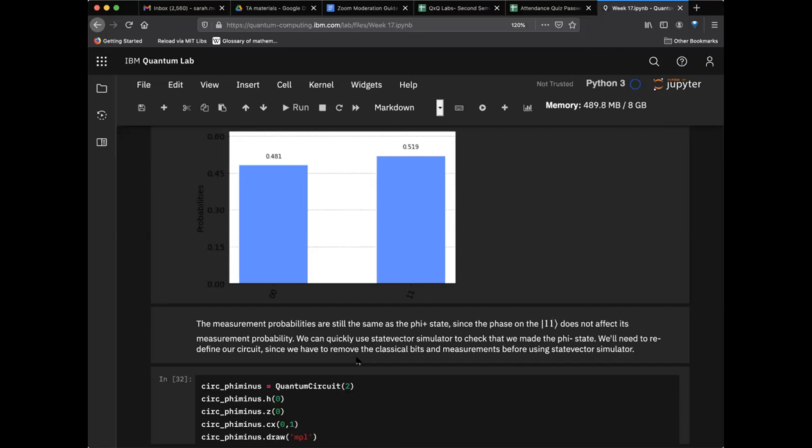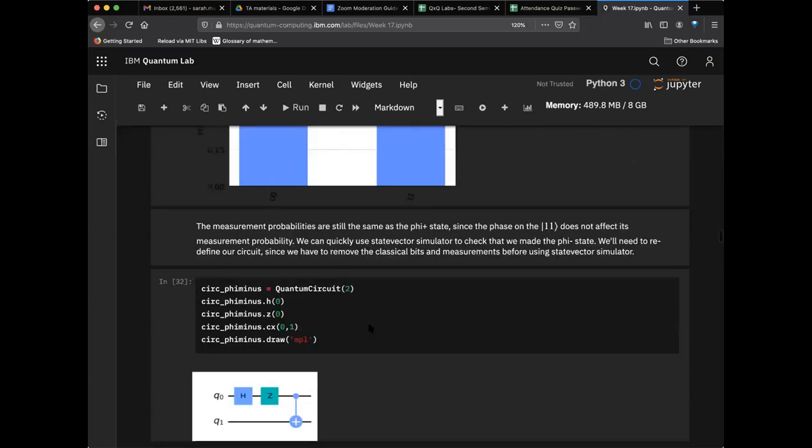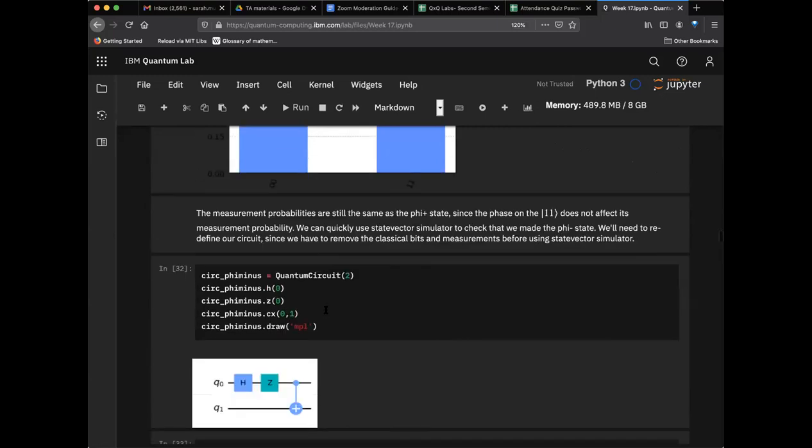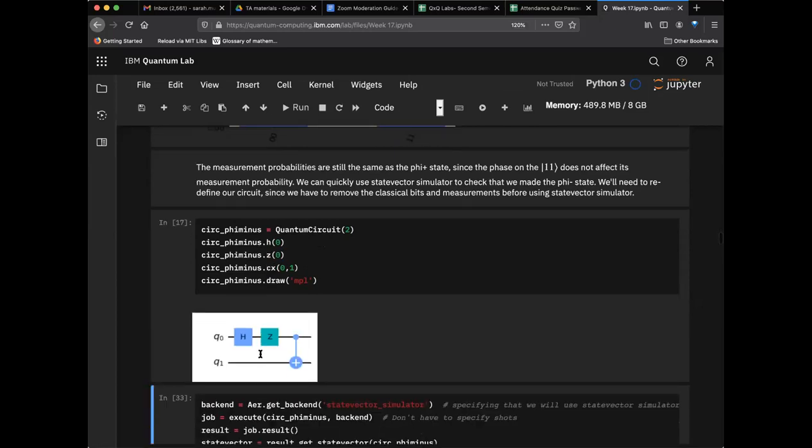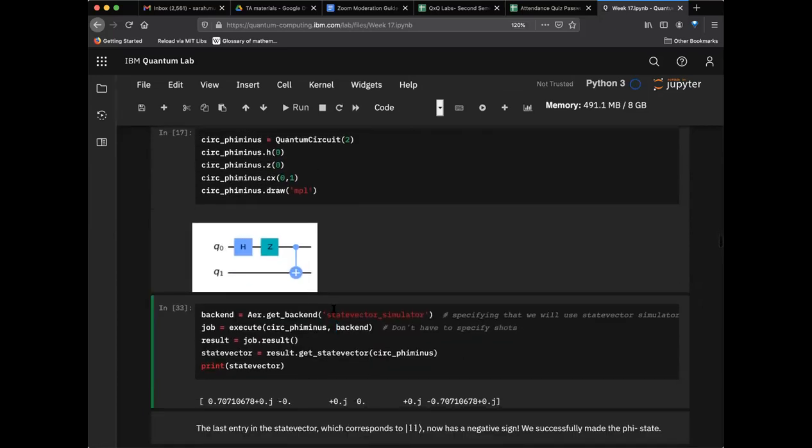Yeah, I think you should get the same probability result, but you can also get the phase like we have here. This is our Hadamard then Z. And so the Hadamard then Z direction, we get square root of 2, 0, 0, negative square root of 2. If we swap the two, so we have Z Hadamard, just like we said, we do get a different result of these two.